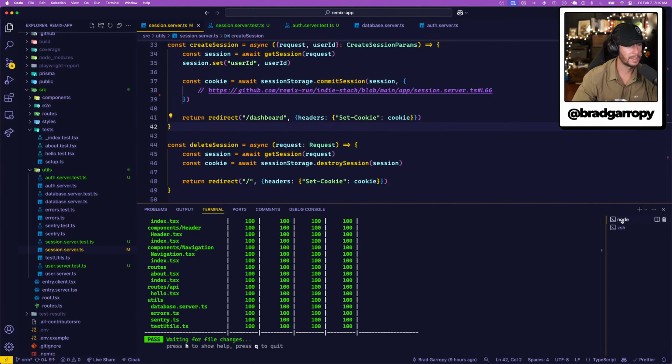Yeah, we'll grab the cookie. Does this work? Path, HTTP only, same site. Yeah. So let's make sure that's in there as well.